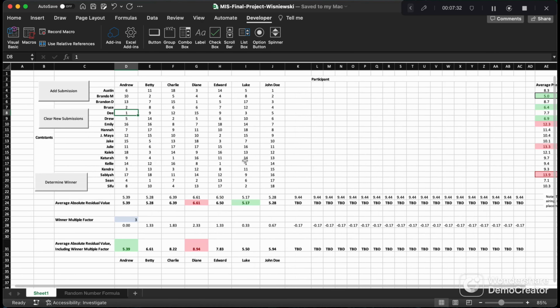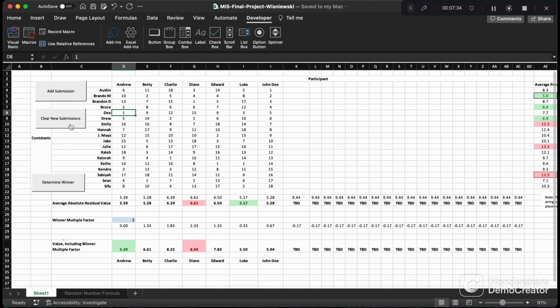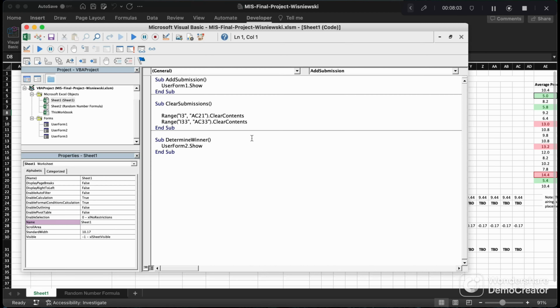And then the final macro I added is just to clear new submissions. This would only be used at the very end of the bet to wipe it clean and start a new season of Survivor or a new event. So if I do this, you'll notice it clears all of this, but realistically it would delete all of them, but I didn't want to constantly have to add new participants every single time I would do that macro, so I decided not to do that. But in a real situation it would. And you'll notice it's a very, very simple way to clear all the contents in there.